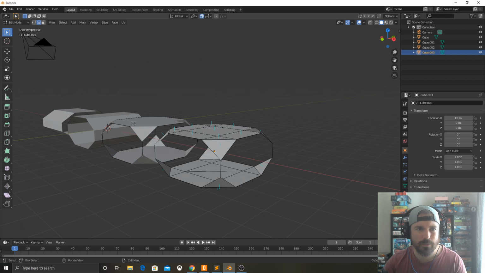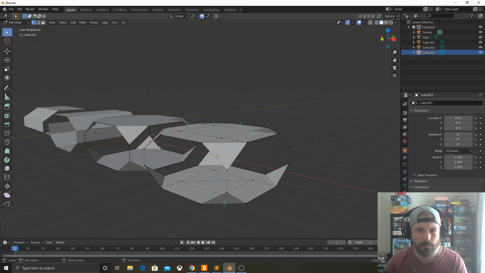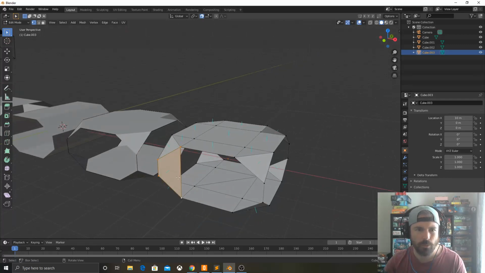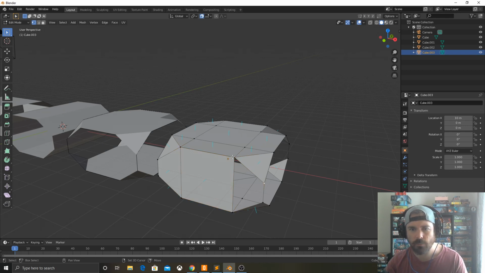Okay, so if I select the vertices, this one, this one, this one, this one, they should all be good. I can add a face there, then these 4. You want to try and work with quads. It's not a big deal if you're not though, because Blender will triangulate it, but it may not triangulate it the way you want it.